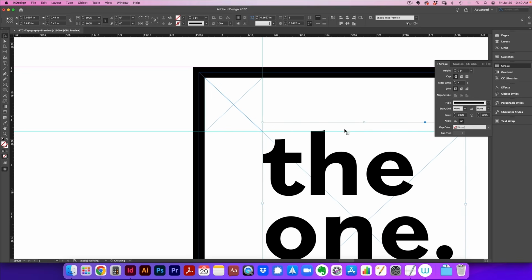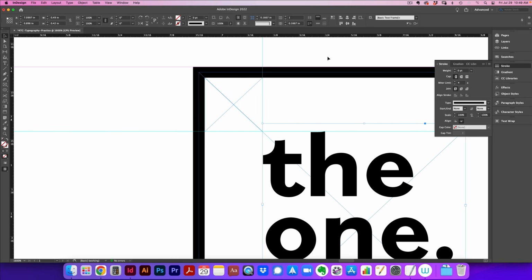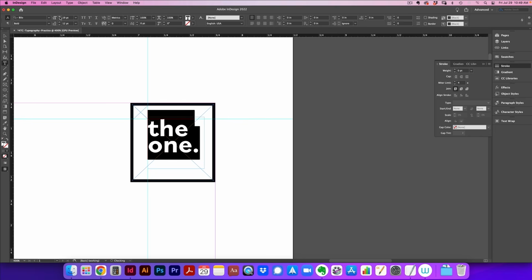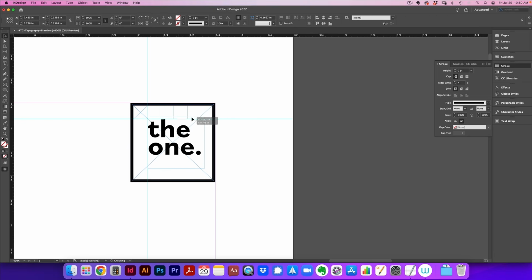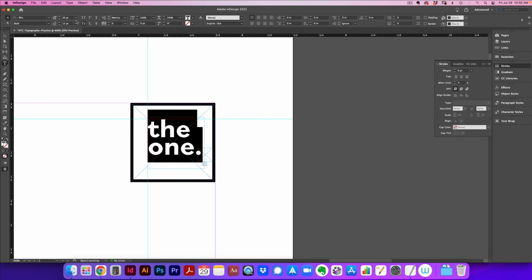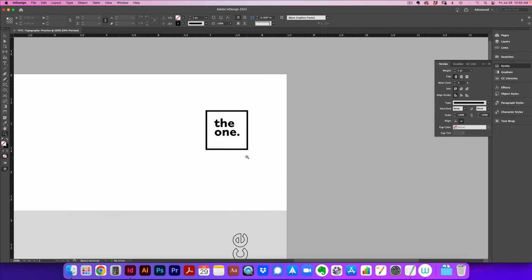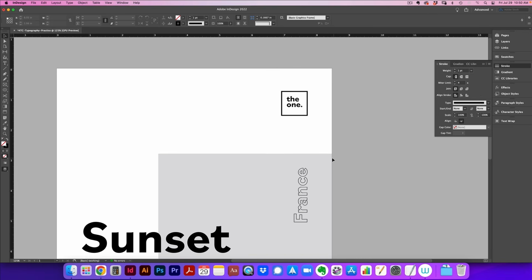And then I'm not going to be aligning my text box because you see the type is a little bit not fully to the top of it. So I'm actually aligning the type itself. Good. So now that is equal distance, but I also want to increase the size a little bit. And then I also want to verify that this is also, so maybe a little small. Perfect. There we go. You see now there's equal space on this side and this side. It just keeps it having a clean look to it. Okay, so The One. That's the name. Just for fun, that's what I'm calling it.